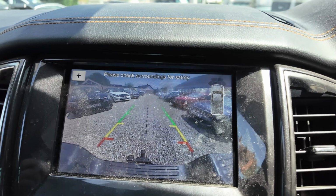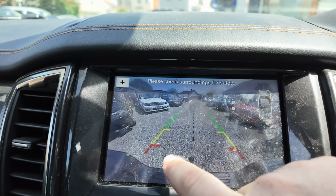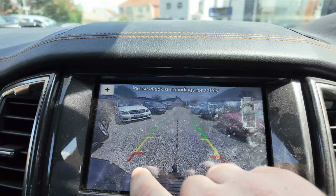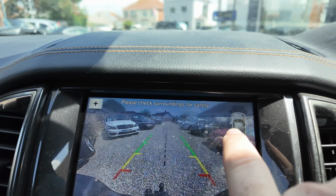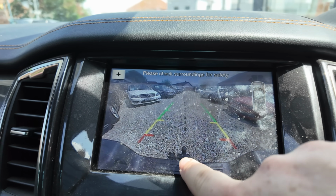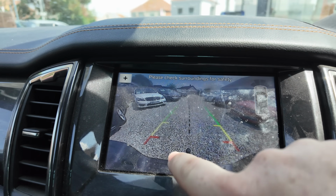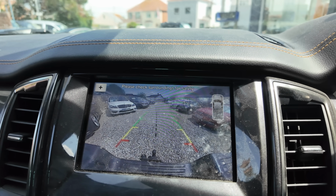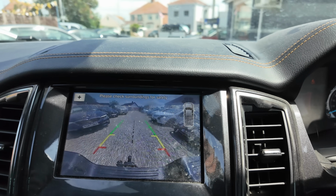So it's nice as well that it's got the line for the tow bar and you can see the tow bar. This is a very good thingy, so I want to get one for another vehicle I've got that I'm going to do some towing with. Because normally, if you've got a view that shows you your actual surrounding background, you don't tend to see the tow bar and vice versa, but you want to be able to see both. If you want to hook up to a trailer, that is a lifesaver. Saving you getting in and out of the car constantly can be a real pain in the arse.